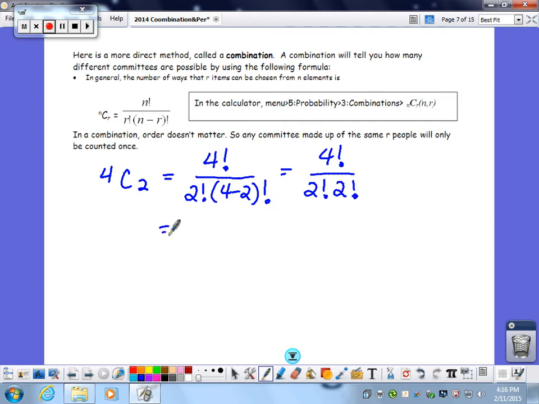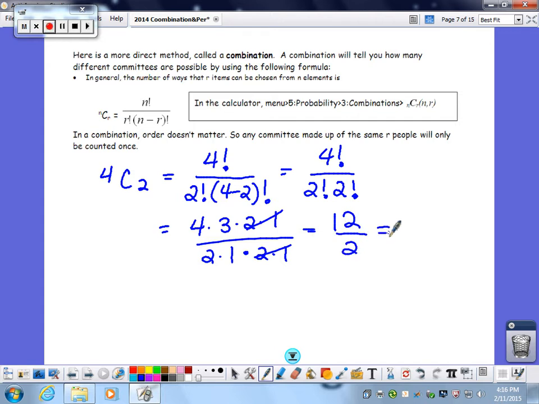All right, let's think about simplifying this. 4 factorial means 4 times 3 times 2 times 1. 2 factorial is 2 times 1, and I've got another 2 times 1. Let's simplify: 2, 1, 2, 1, that's equal to 1. Let's multiply it back together. 3 times 4 is 12 over 2 times 1 is 2. Divide and we get 6. So by our counting or by our combination formula, we're still getting the same 6. Here again, this is more of a direct way, and like I said, if our numbers get much larger than this, there's going to be a mess trying to count and not making sure you miss anybody. So the formula is definitely the way to go.